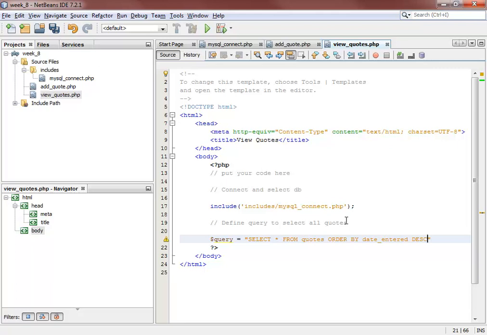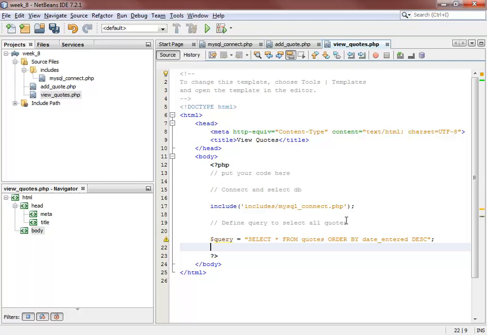Okay. You don't have to do it this way. You can do it in whatever order you want, but for something like blog entries, or let's say you have Twitter or Facebook or whatever, you want your oldest stuff at the bottom and your newest stuff at the top. So that's kind of what we're doing here. Although with a list of quotes, it really doesn't matter. Or if anything, you might order them by the author. But we're going to order from the latest quote put in first to the oldest quote put in last, in this case.